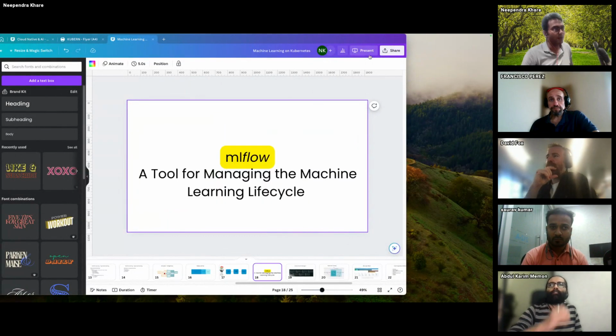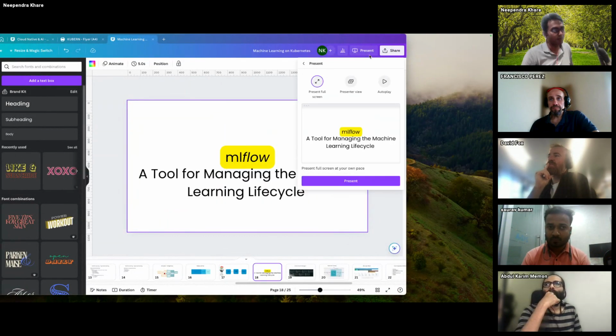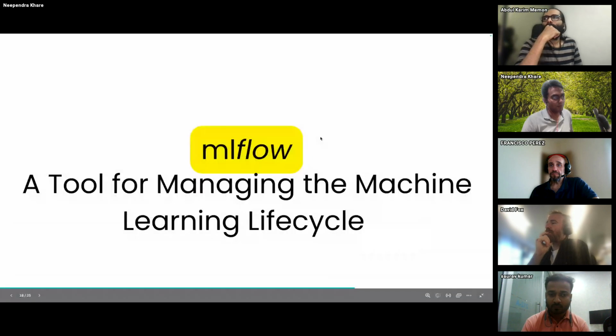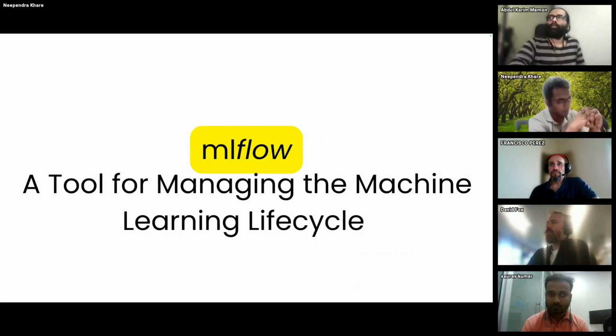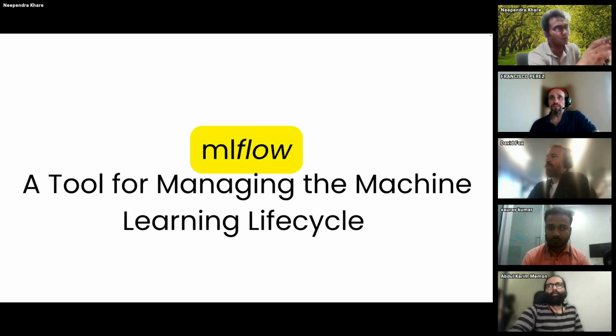Is Kubeflow just a way to run MLflow on Kubernetes? No, no. MLflow and Kubeflow are two different projects altogether. People would either go with Kubeflow or MLflow, and maybe in some cases you'll mix them as well.